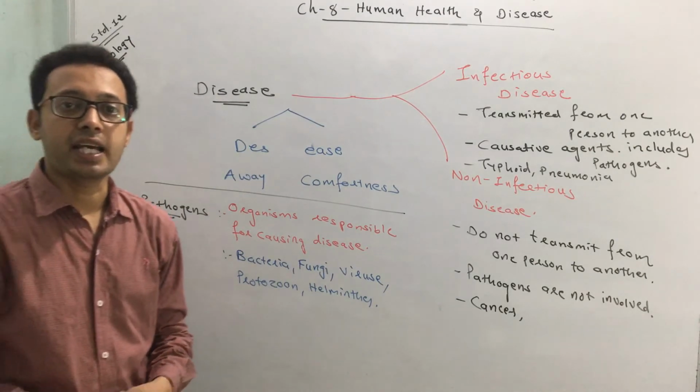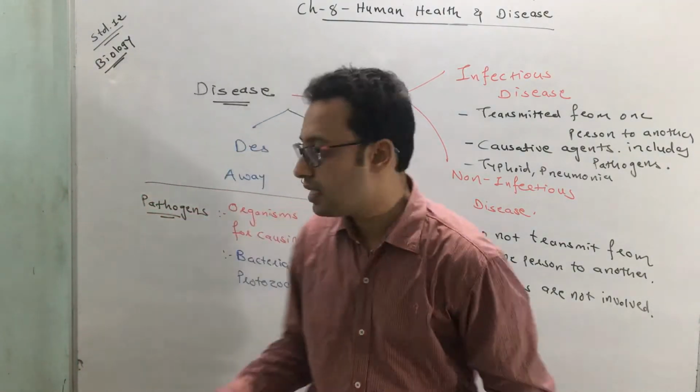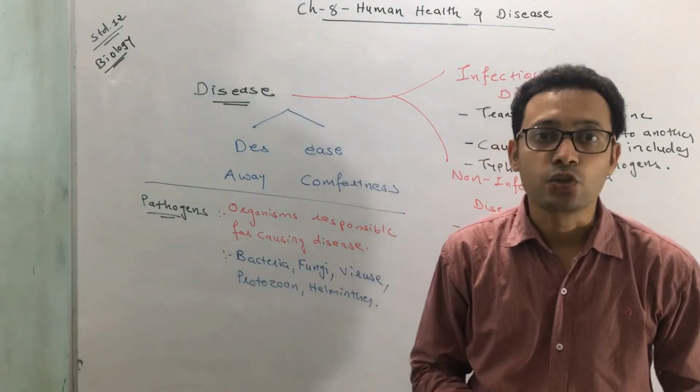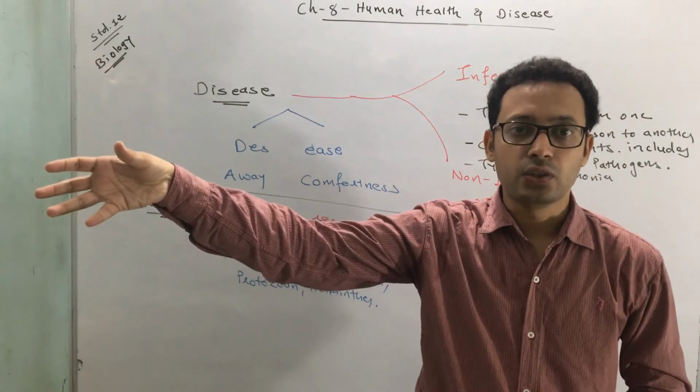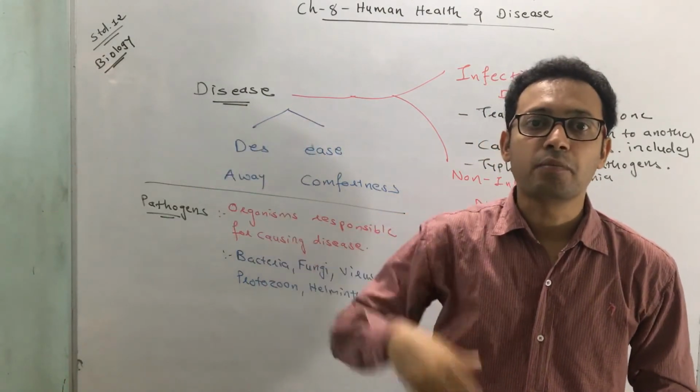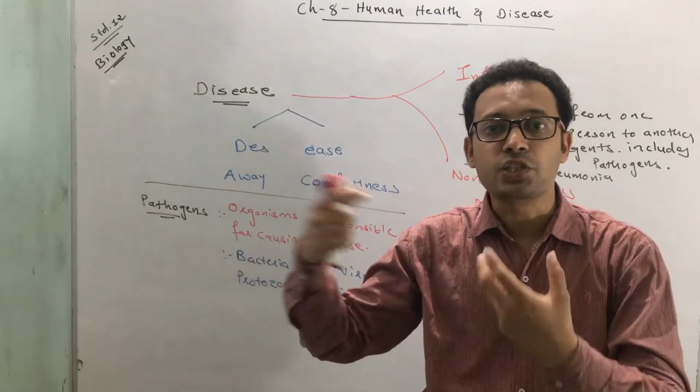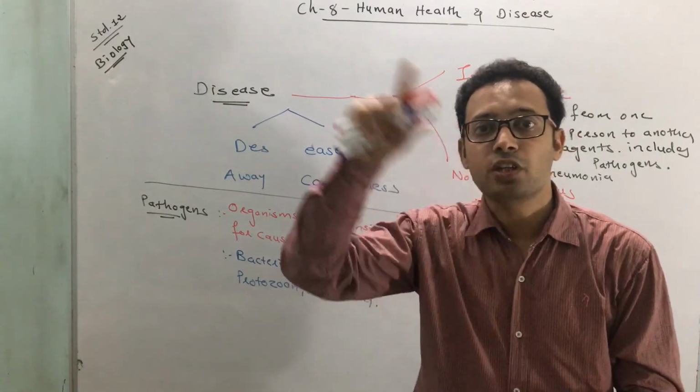Even sometimes a parasite can also be considered a pathogen. You know the meaning of parasite. A parasite lives on another organism, and consumes the other's body part or depends on the other for its nutrient requirements. So it depends on a host.